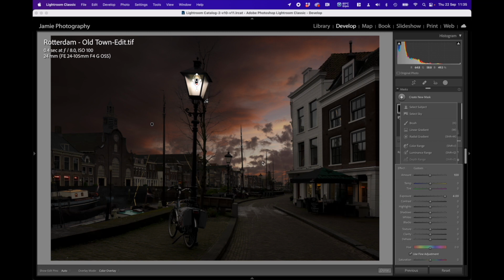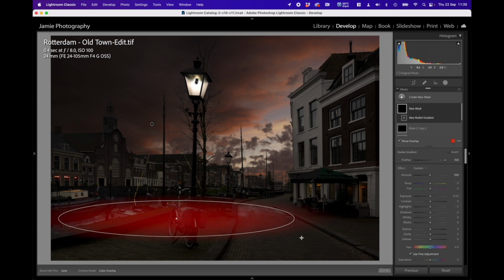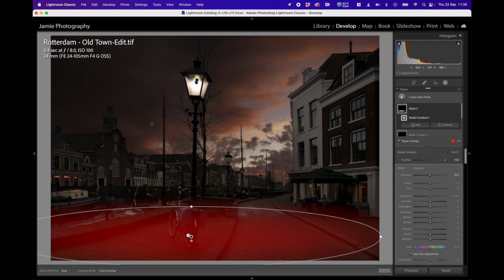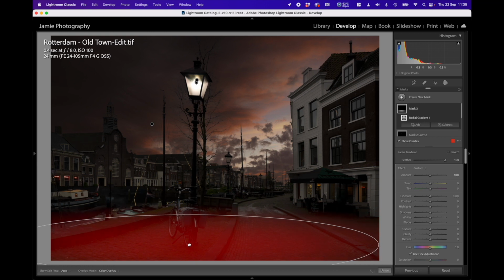I'm going to now place some light underneath this lantern. So I'm going to go to the masks, another radial gradient. This time I'm going to pull out quite a large one because this lamp would have quite an impact. Now the center of the radial gradient needs to be at the bottom of the lamp, okay? So it needs to be about here. And I'm actually going to turn that slightly because the lamp's leaning and the light needs to come over at a similar sort of angle.